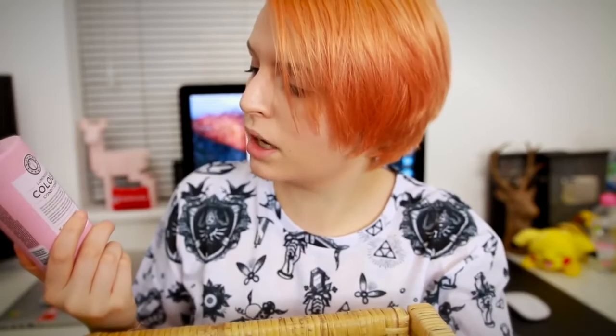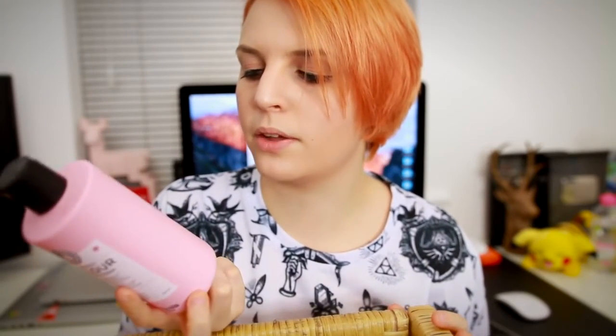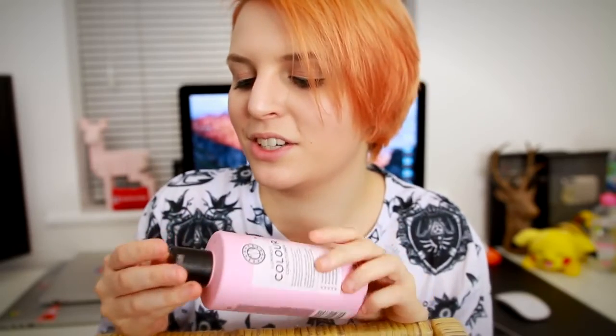This is the Luminous Colour Conditioner, and this is vegan, and it's not testing animals. I think the story of how I got this is really weird. I got a shampoo and conditioner set from my old network. I used to be with a YouTube network, and this was actually sent to Cherry, my friend Cherry, and it's for coloured hair, and she wasn't colouring her hair anymore, so she didn't want it. So it just got left in the office and then I went there and they're like, hey, do you want some conditioner or something? I was like, yeah, I'll take it. It's all good. And it's really good.